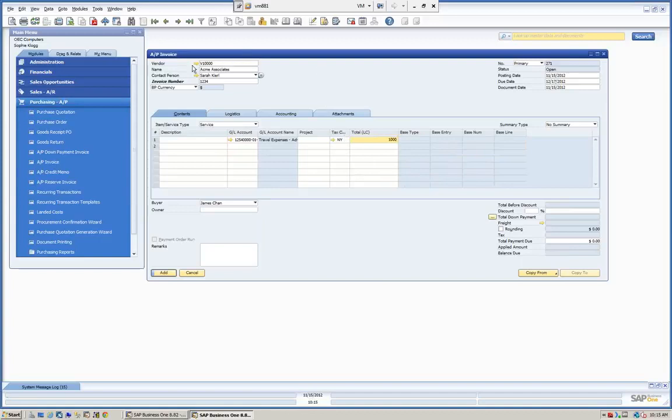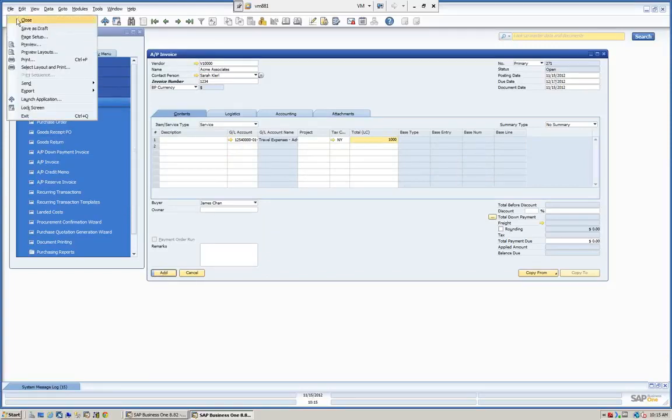So what we can do is part of the standard SAP, if you notice, if I click Add now, I'm going to actually be adding this AP document to the system. I could go here and do File, Save as a Draft.